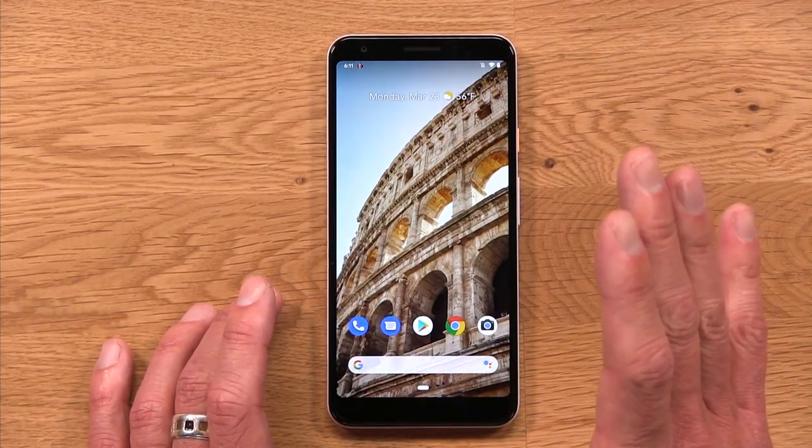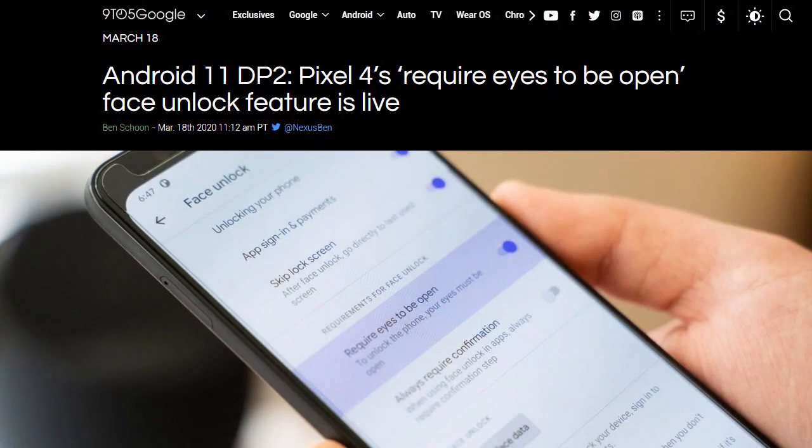Now, the last thing that I will say is that this update actually brings some functionality to the Pixel 4 XL. Primarily, I'm talking about the face scanner on that. Now, I don't have this version of the developer preview installed on my 4 XL. I'm not comfortable putting this buggy software on my daily driver quite yet. But I will link to an article. 9to5Google shows the setting in all its glory that I'm about to talk about.